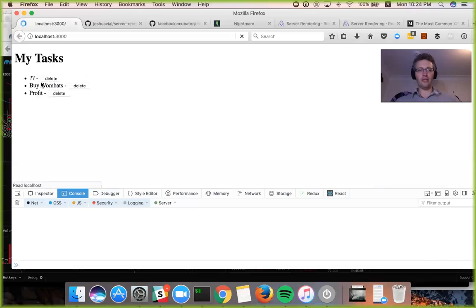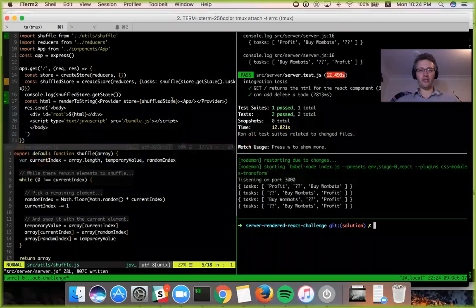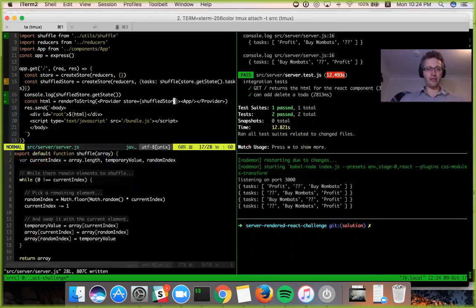So what we're going to do is we're going to send down the store or the state from the store that we're using to render this, and we're going to tell our client-side Redux that we want it to use the same thing. So here, I'm going to go above this one here, I'm going to go script. I'm just going to drop it on the window object. So window.initialState like this.